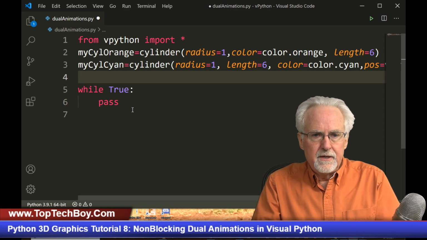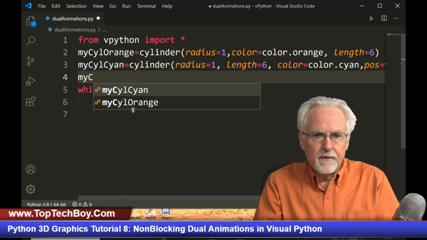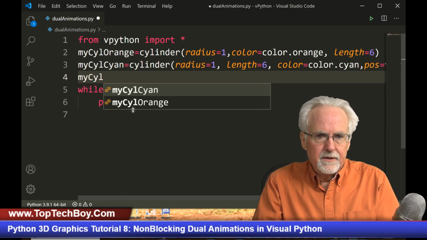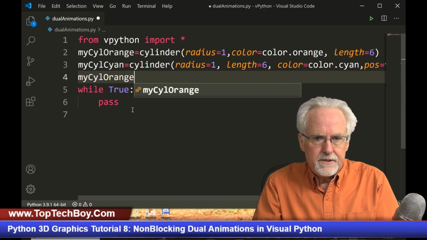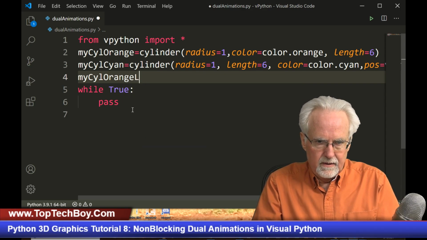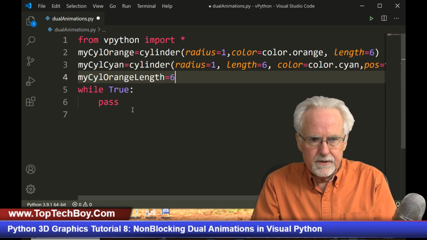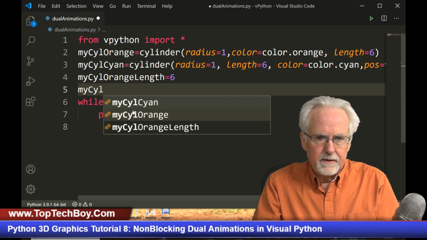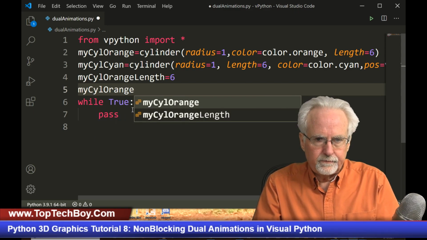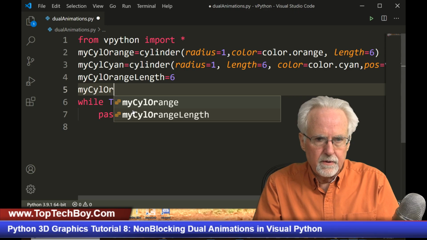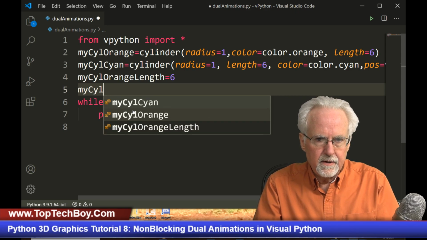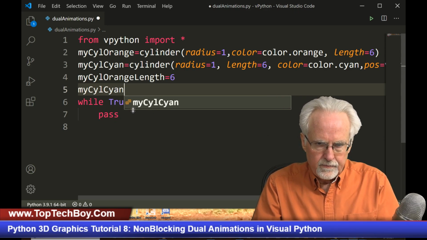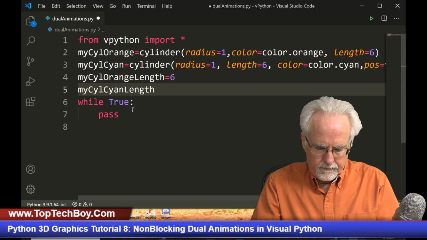Well, one thing is we're going to have my cylinder orange length. Okay, and let's set that equal to 6. And then my cylinder cyan length is equal to 6.